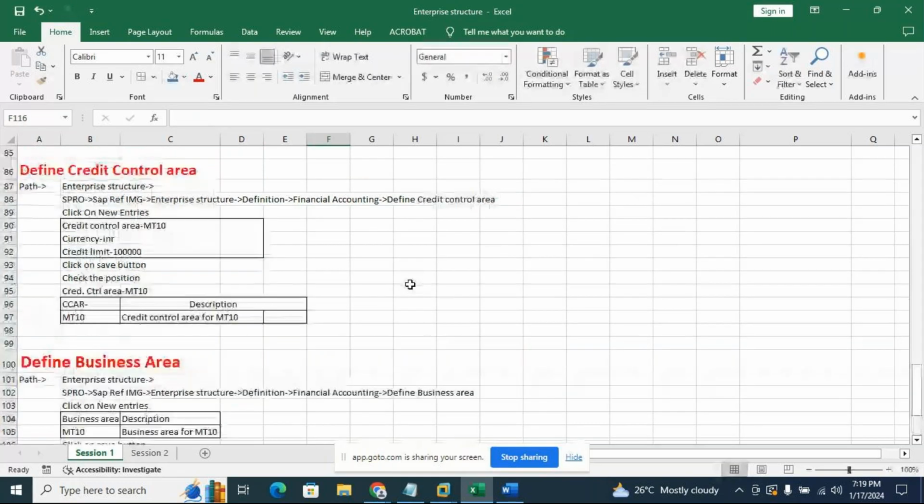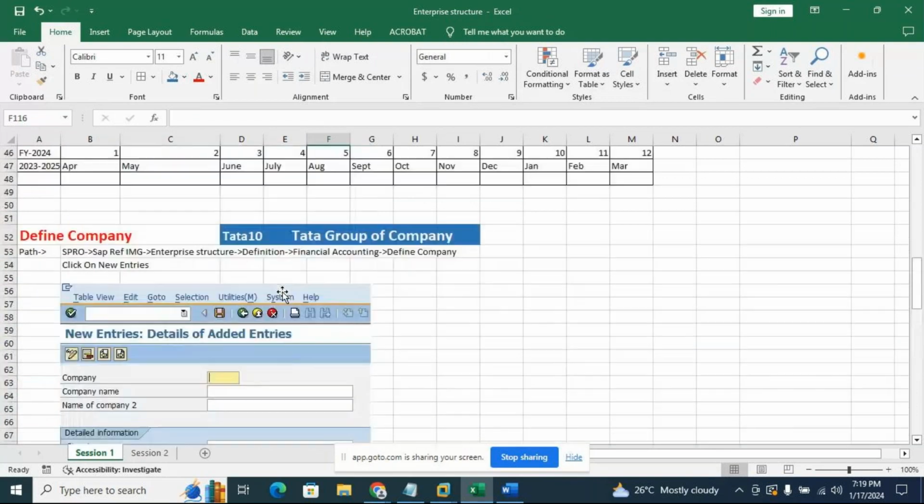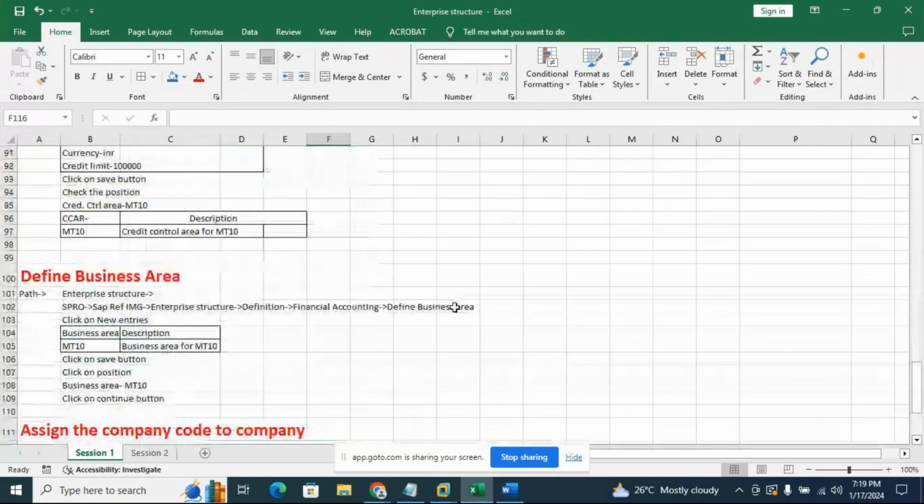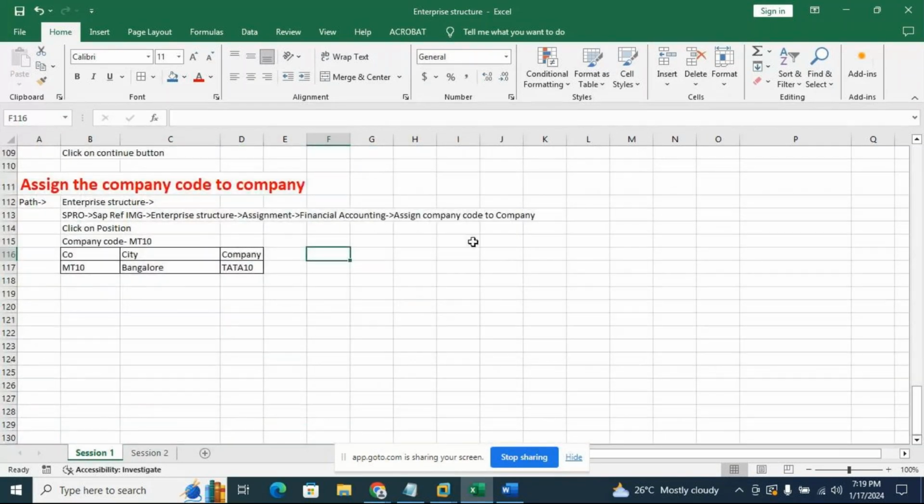What company has been given, you need to type Tata 10. It does not require caps lock or small letters, it does not matter. Automatically it will take capital letters only. I have typed in small letters, then it is taking capital letters. You need not worry about this. Okay. So this has been done.